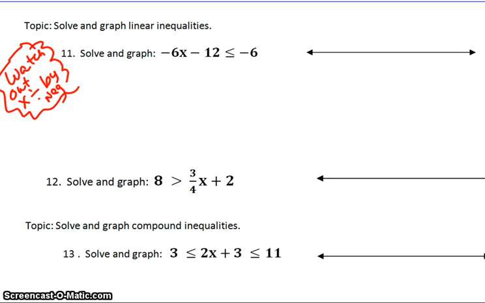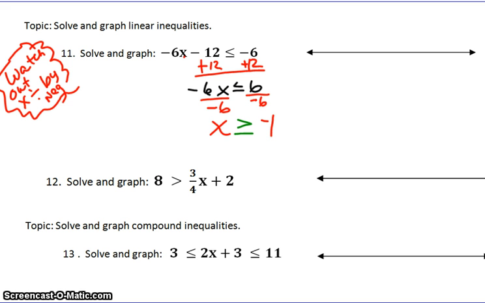To solve this, I just have the one variable, so I would start by adding 12 to both sides. Now I would have negative 6x is less than or equal to 6. I added a positive, so I didn't do anything with multiplying or dividing. Now what I need to do to both sides is divide by a negative 6, and that's where my bubble comes in. I'm dividing by a negative, which means the big switch occurs. So now I'm going to have greater than or equal to. This answer here would be negative 1, and this would be just the positive x. So my answer in an inequality is x is greater than or equal to negative 1.